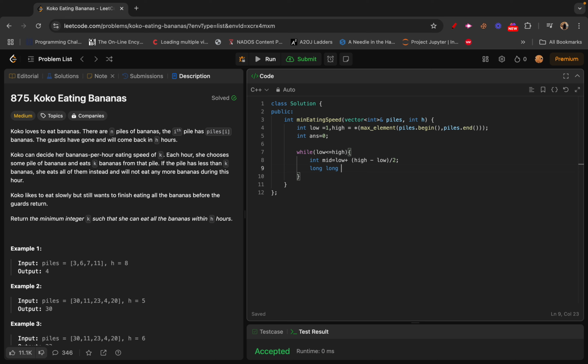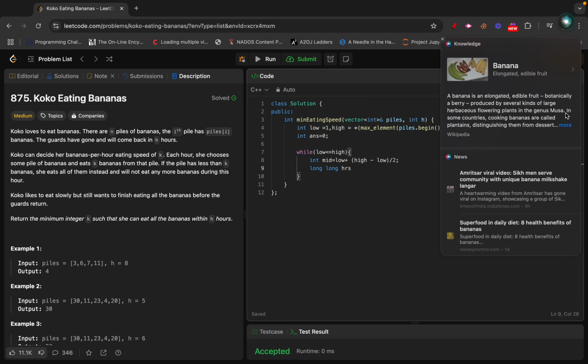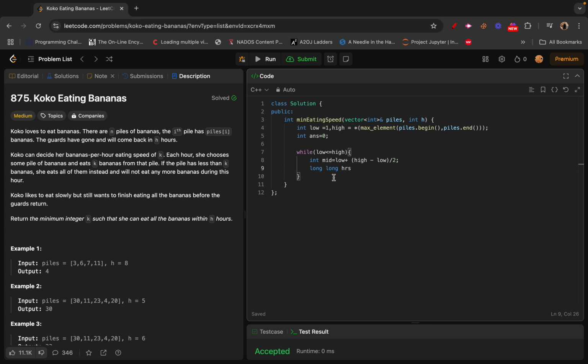Now I'll write long hours equals to, I'm going to create my function, get hours to eat all, don't mind the camel case.